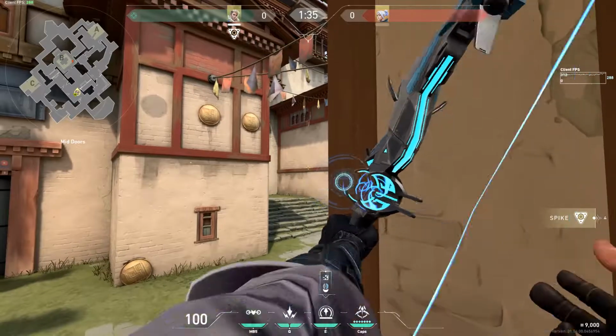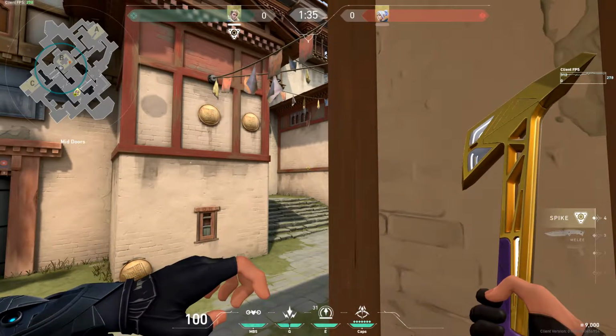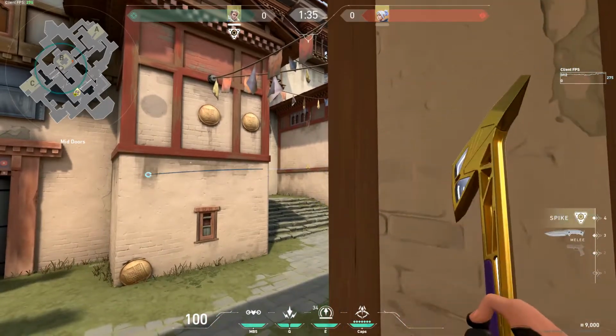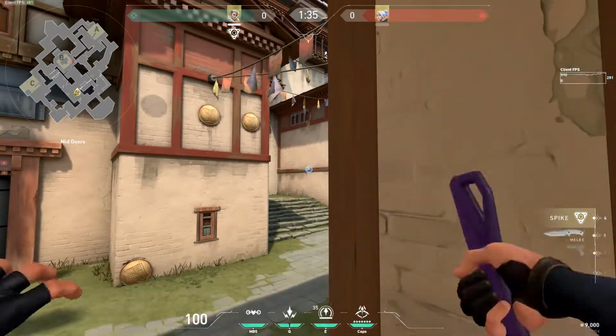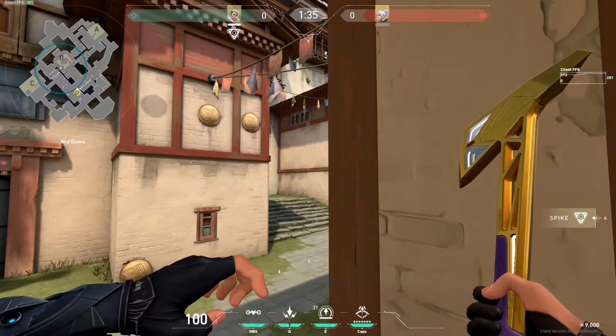If you can't do that first arrow, you could also do the second arrow. What you want to do is line your crosshair up at the second red mark on the wall and bounce it 1 time full strength. But you gotta watch out for the double doors in mid because they could sometimes kill you if they are good.